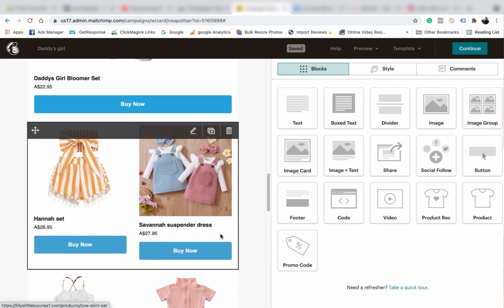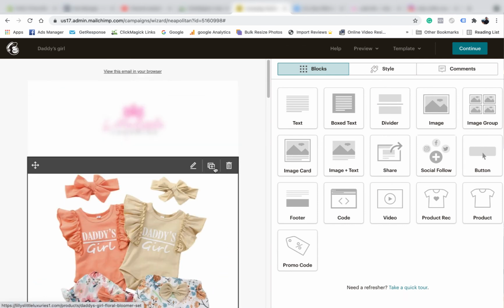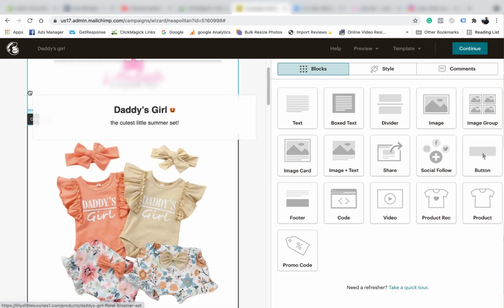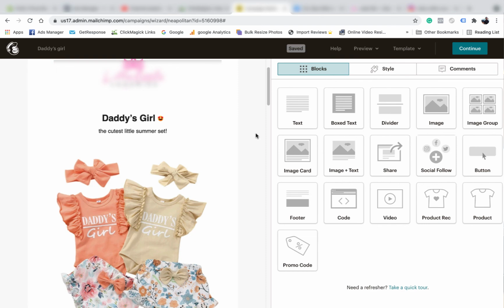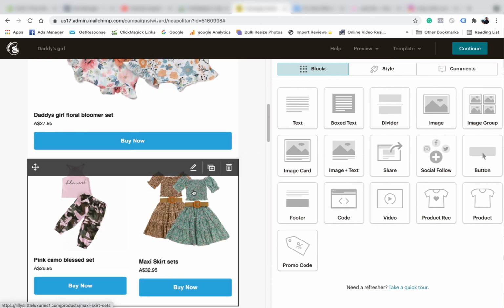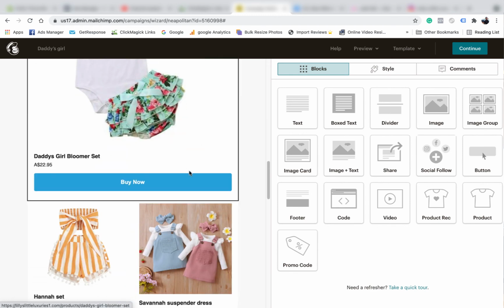And that, to be honest, is all you really need to do to send a basic email and generate a couple $100 pretty easily. I might just put this at the top. Obviously, this is a mailing list of 13,000, so it's pretty big. But once you start to generate sales on your e-com store, your customers automatically get added to this list. So then the people that have seen this email have already bought from you, so they're a really hot audience, and they're pretty likely to buy again. That's why you generate a pretty good income from these emails.